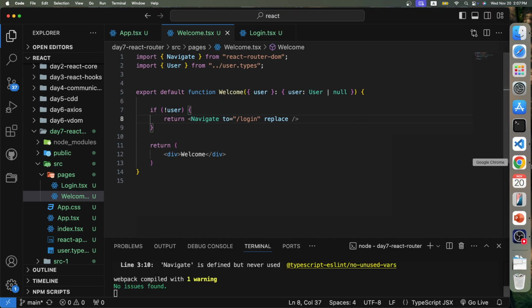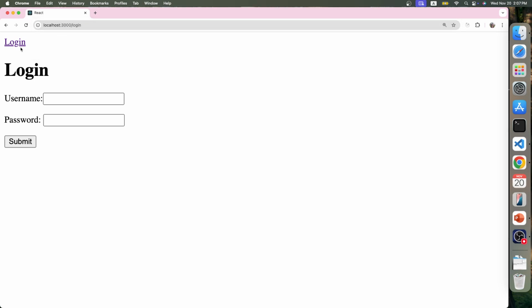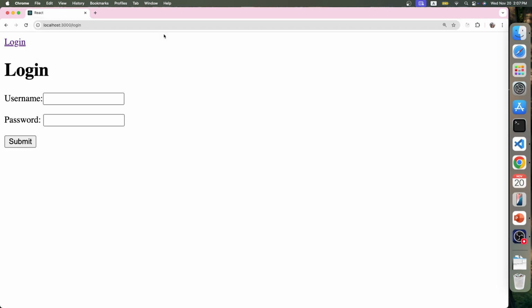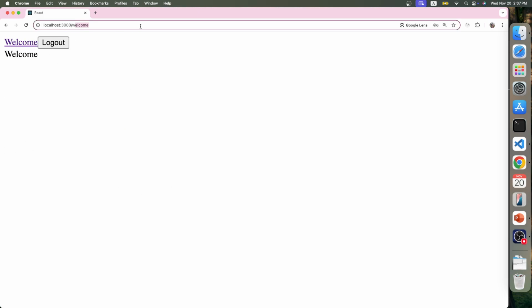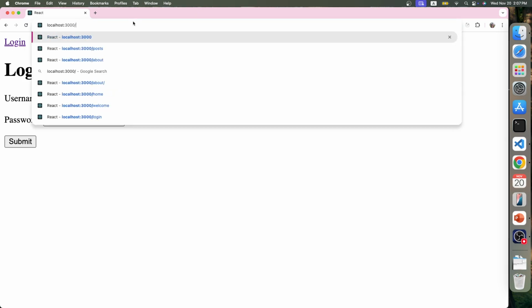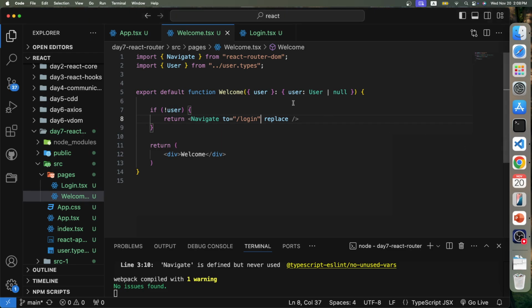So now let's take a look at here. We are going to directly type welcome. Now you will see it goes to login. See here, I directly type welcome, it goes to login, because I'm not logged in, you cannot directly access the welcome. This is protected, the welcome component, right? But now if I use Tina 123 and submit, you will see the welcome page. And here if I directly type welcome, why does it go to login? The user, let me check, does not exist.